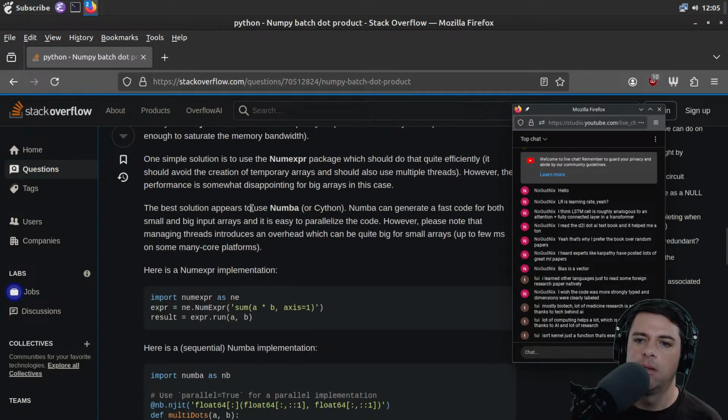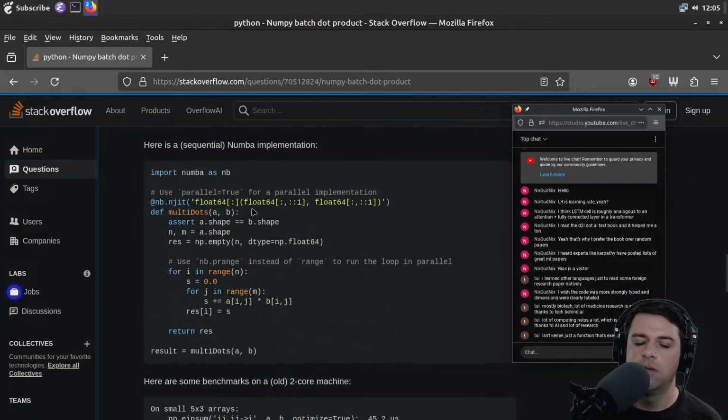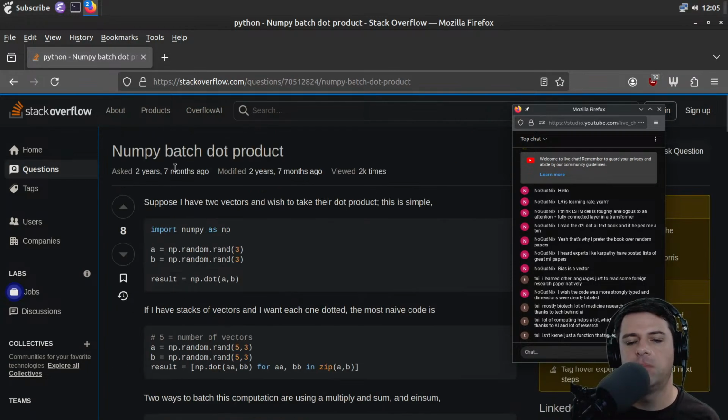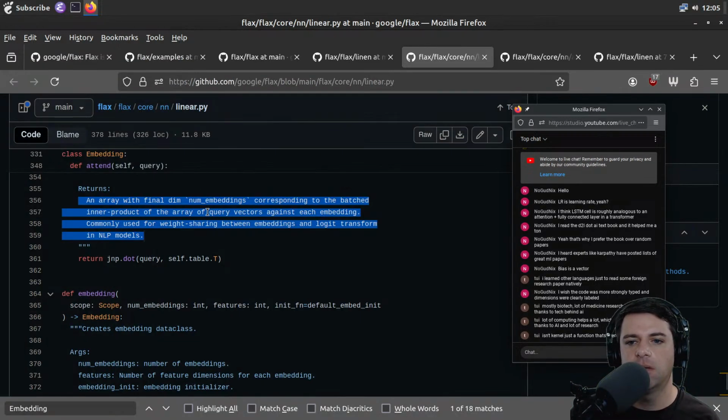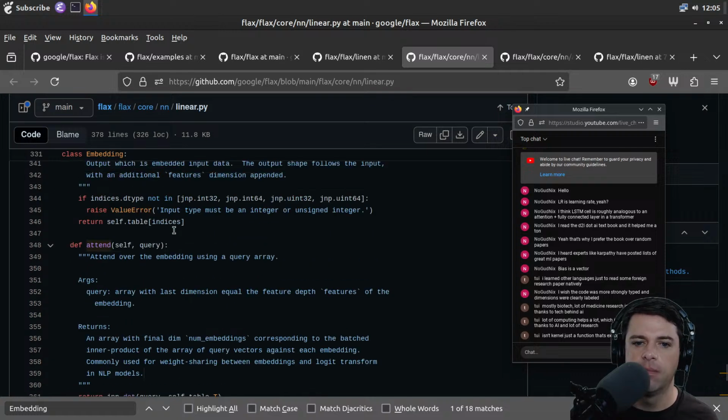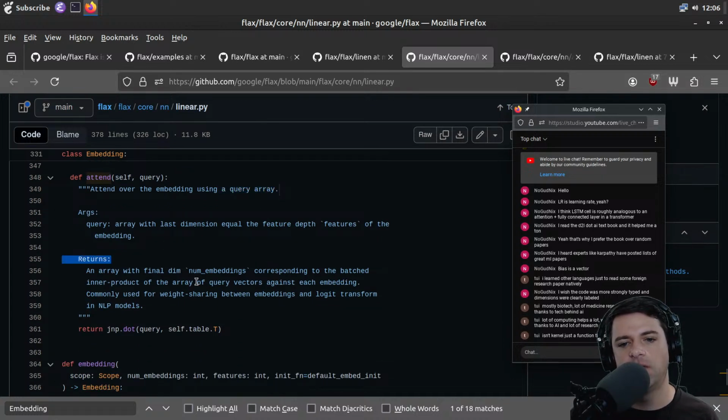Okay, so I think this is just bulk dot product operations, but I think in this case it's a single. There's multiple query vectors. Okay, so I guess the query array is maybe several query vectors.